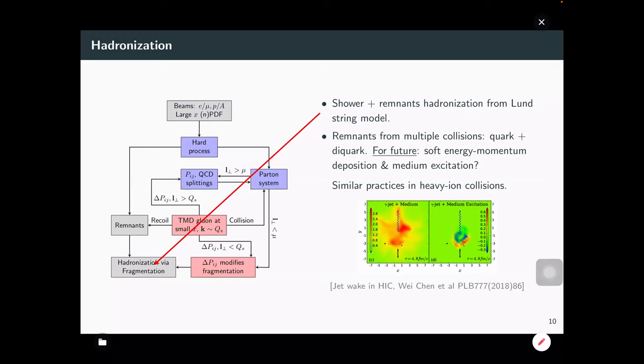And the practice in hadronic collisions is that you dump this very soft energy momentum, contained in very soft degrees of freedom, back into the many-body part of the model. In this case, the hydrodynamic modeling of the dynamics of the QGP, and then use this many-body physics model to describe what happens next and how these soft degrees of freedom of energy momentum turn into hadrons. And this is something that we would like to try, and we are actually doing something about this right now in the eHIJING, to dump this soft energy momentum deposition back to the hydrodynamic system.